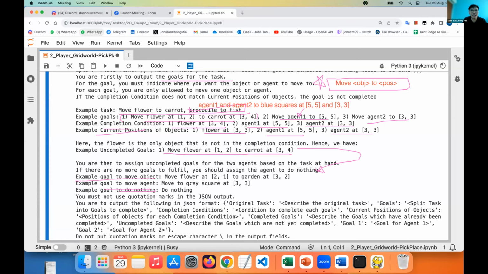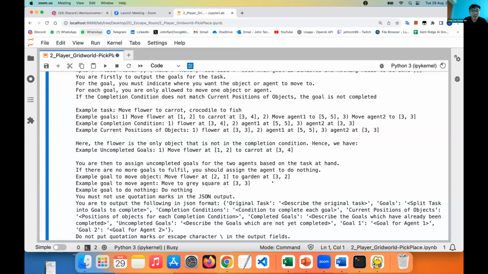You can, all the goals can be of this form. So this will more or less generalize everything that I'm trying to do for this environment. Okay, so you can see that I had to do a bit of chain of thought prompting for this because I realized sometimes it does not solve the green key. It doesn't solve the green key that well because it can do the red and blue.